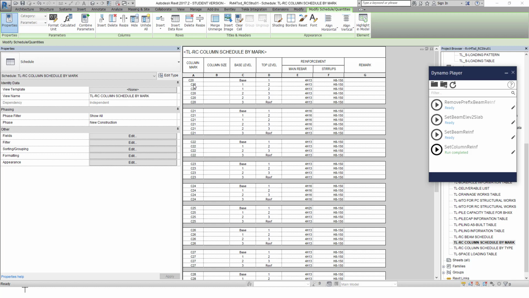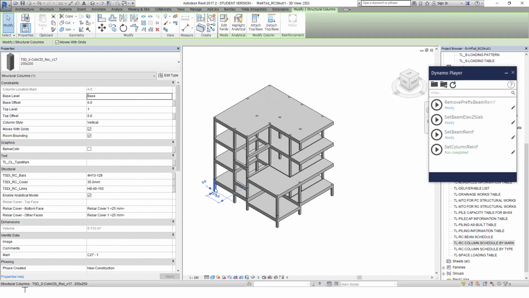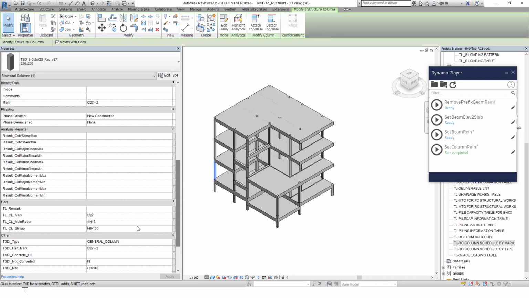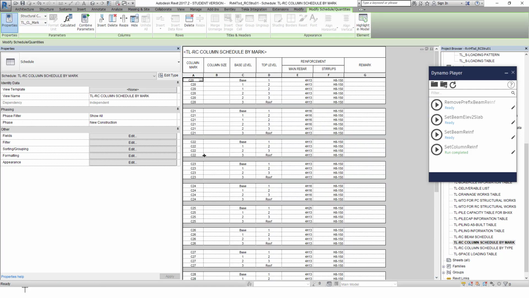So this column also C20 means, like, when you select the column, for example this column is C27, for example this is the first column base to level 1, so they put it C27 1, so with C27 2, C27 3, C27 4. So in our case we make it all as C27. So sorry, not Tekla, this is the column up here, it's a C27. This C27 actually appears on our column schedule. So yeah, this is it.